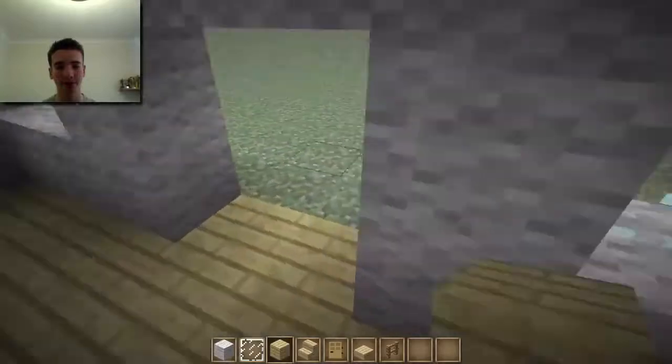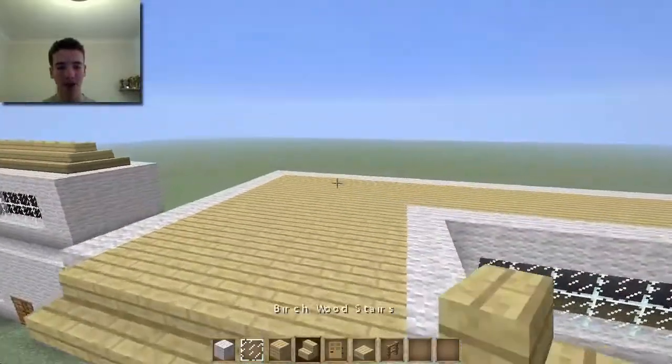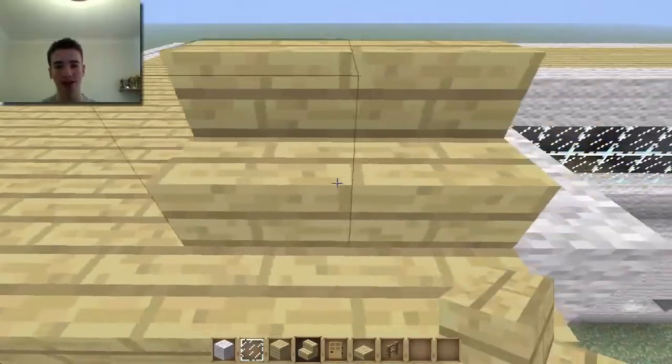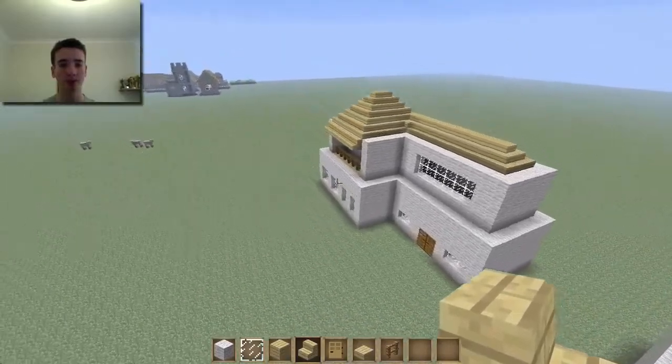Okay. Go back. Get our door. Place the door there. Okay, now we're going to do the stairs. Oh, the roof. The stairs. So you're going to get the stairs, leaving the gap here. We're going to go. Let me see if I'm doing it right.